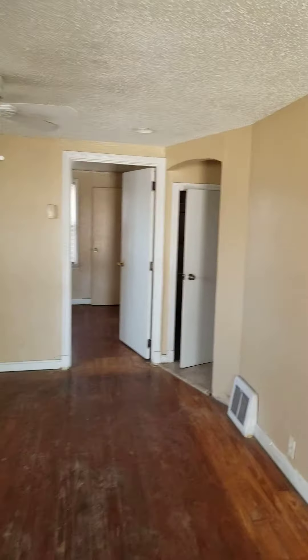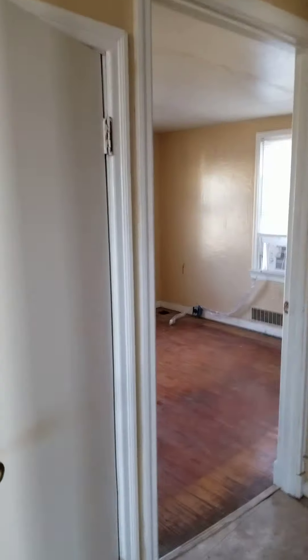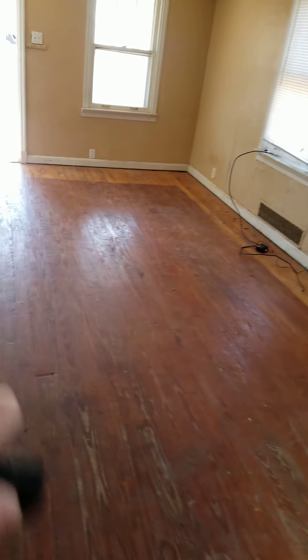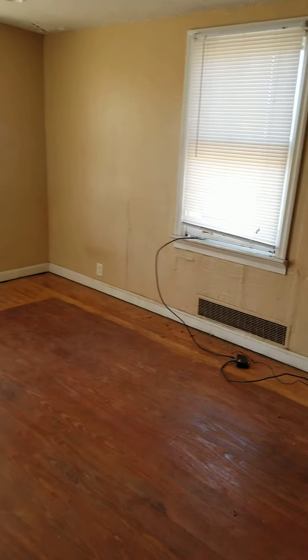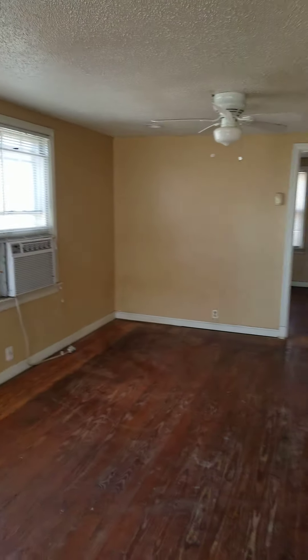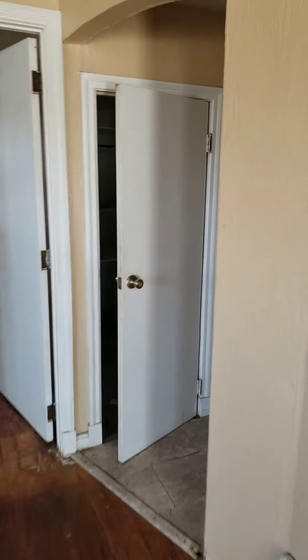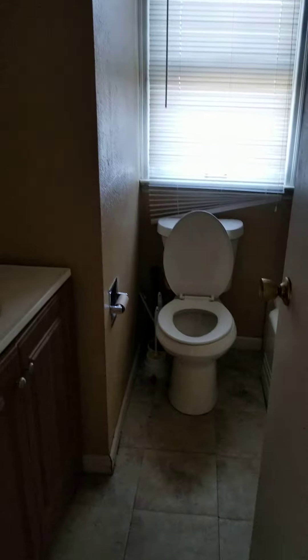It's only two bedrooms, so let me give you a basic layout real quick — bedroom there. You have laundry in there, that's lovely. What I would do is put a wall here to make this a third bedroom. You'd have to take this wall out, which is a load-bearing wall, so you need to put a bearing beam there. That would open up this kitchen into this living room, giving you three bedrooms — one, two, and three over there. Move the laundry back to the basement. And here's your only bathroom.